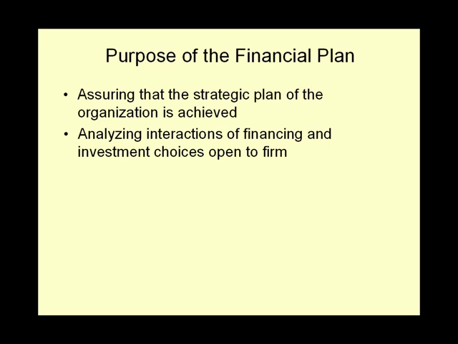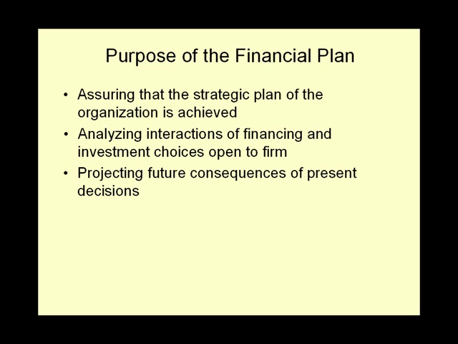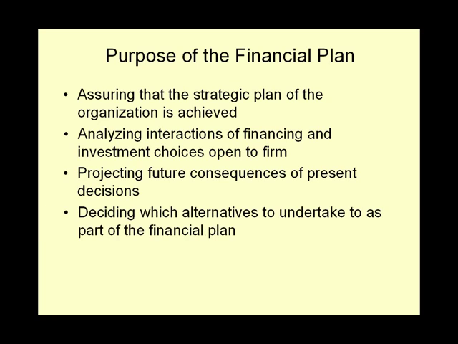The second purpose of the financial plan is to analyze the interactions of the financing and investment choices open to the firm. How does the selection of one asset mix influence the types and financing instruments used? For example, some assets and related business opportunities might involve more business risk than others, and in this situation the firm might be more likely to use debt financing. The principal document of the financial plan is a projection into the future — a pro forma balance sheet that summarizes the consequences of decisions embedded in the strategic plan. The financial plan forms the basis for deciding which investment and financing alternatives ought to be undertaken.